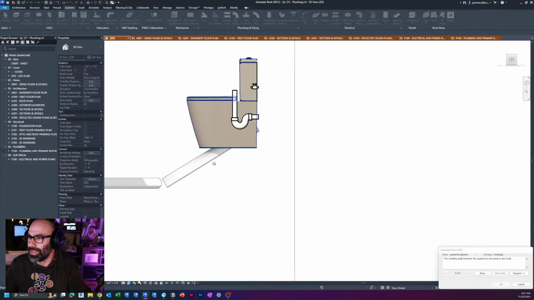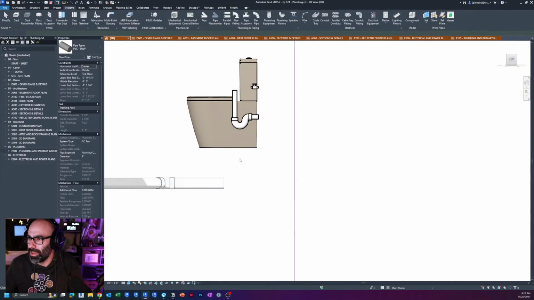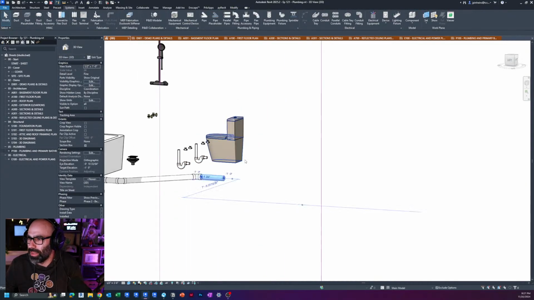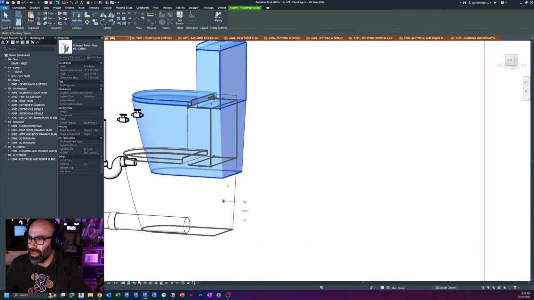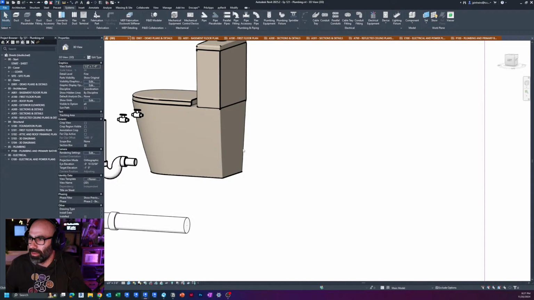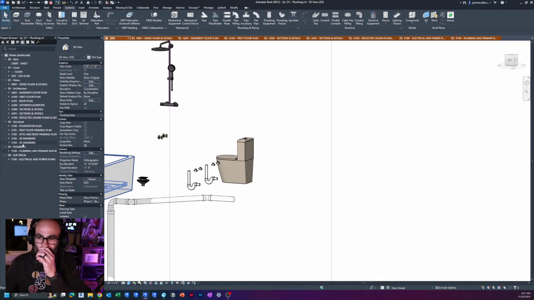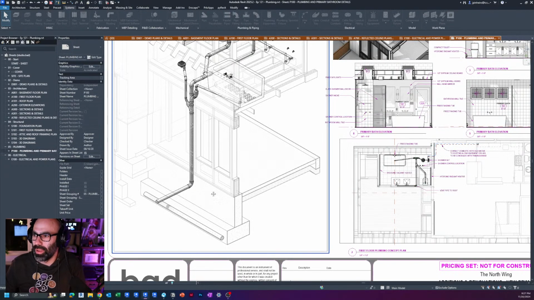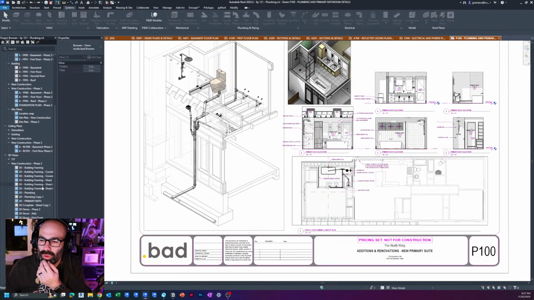Yeah, that's weird. This may be one where we connect to the bottom of it, because I don't know why the connector, I guess it's a wall. Yeah, that's not what I plan on doing. So here's an example where we can use a section, and I'll show you what that does.